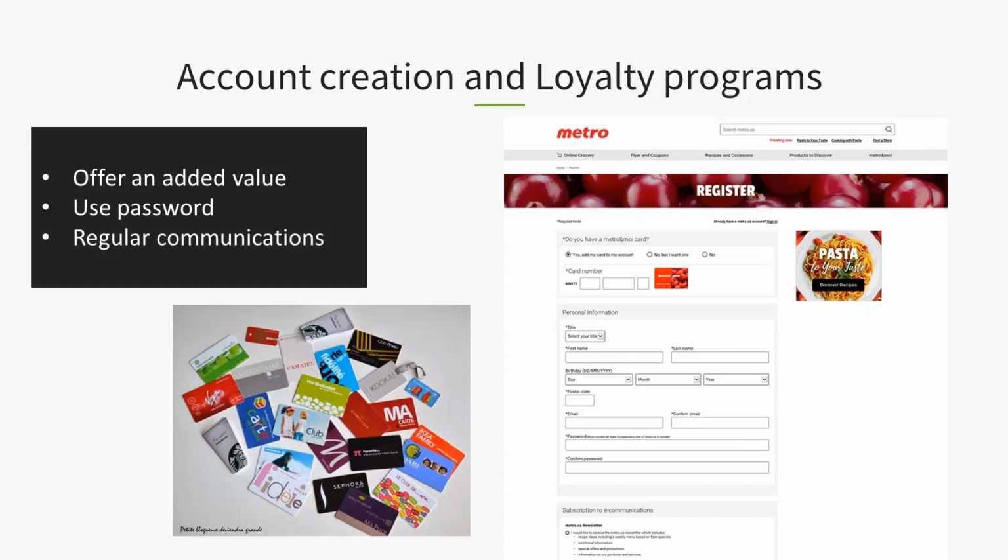It's really important when you add this kind of feature that you consider the value add for the contacts. Since they have to make the effort to create the account and log in, there should be a good benefit for them. In this case, we can ask for more information because people understand that they will need to give more, so you can personalize the offers. For example, this form has postal code as one of the questions because they want to send offers based on the location of the stores nearest the contact.